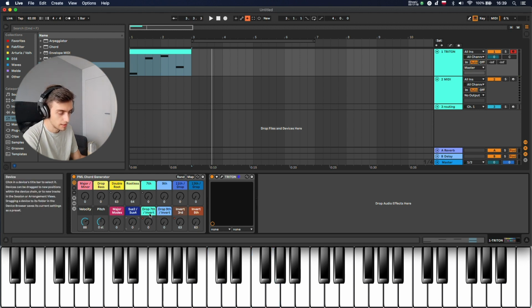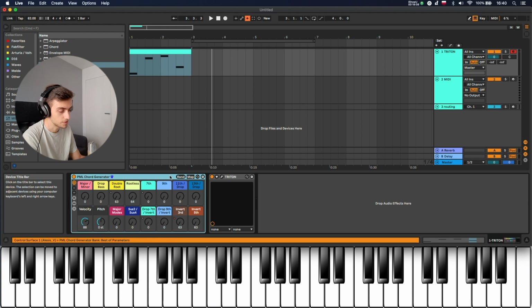These controls allow you to drop and invert the 7th and 9th extensions. Here, if we use the 7th, we can drop it by an octave. And the same with the 9th. But when you go above 64, it is actually going to bump this 7th an octave above. And the same with the 9th. So this basically allows you to form more complex inversions.